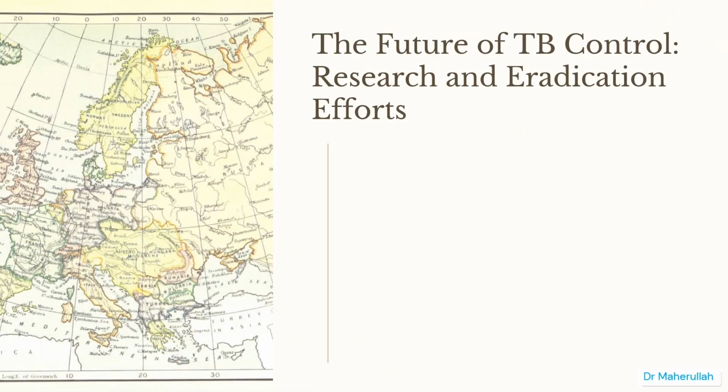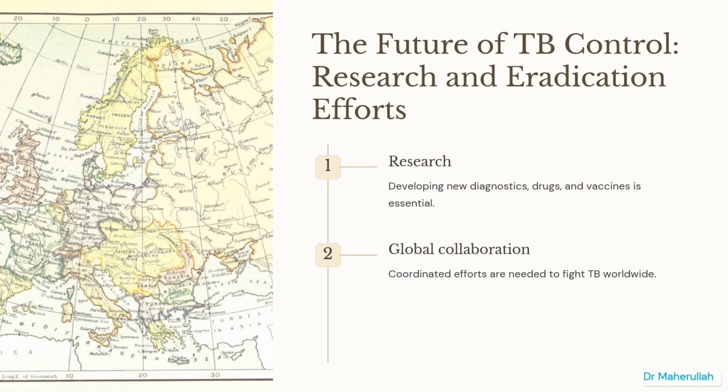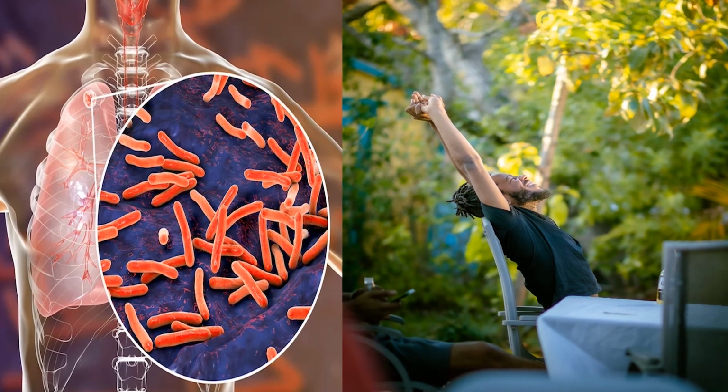The future of TB control lies in research, global collaboration, and eradication efforts. Developing new diagnostics, drugs, and vaccines is essential to staying ahead of the disease. Global collaboration is also critical. Coordinated efforts between countries, organizations, and communities are needed to fight TB on a worldwide scale. Eradicating TB is an ambitious goal, but with continued research, investment, and cooperation, it is achievable.